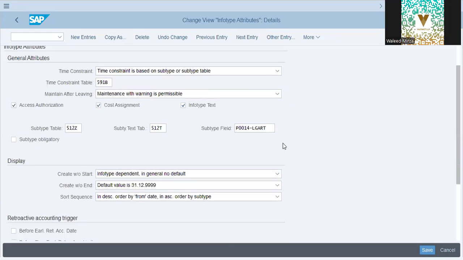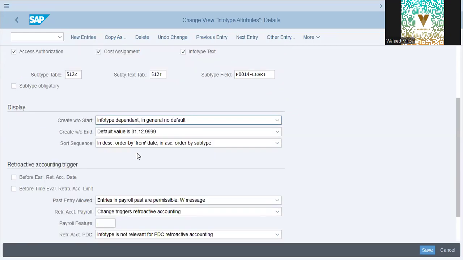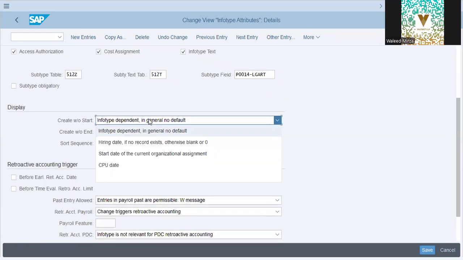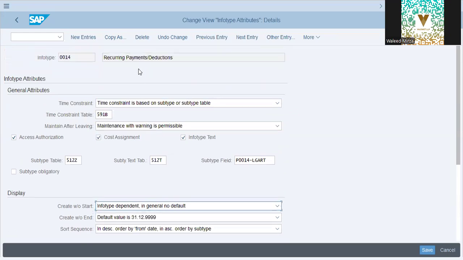So if you go into the details of info type, what kind of features do we have? It basically has dependencies and no dependencies. For example, this info type is for recurring payments.